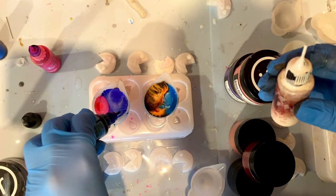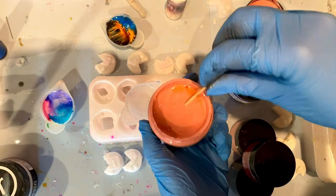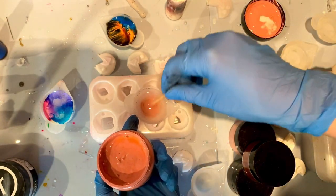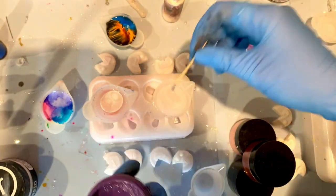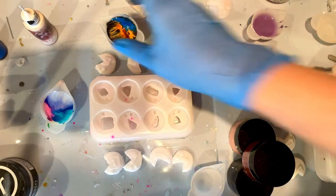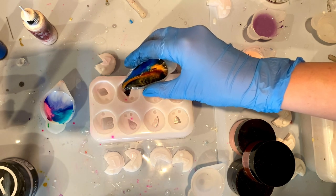For each of these we are going to do one pour where we are swirling our hand in little circles and one pour where we are just straight dumping it. And here I'm getting started on my third color combination. This was supposed to be a cream and lilac but turned into more of a pink and lilac — just mixing two opaque colors, a peachy cream and a lilac, with resin paste.